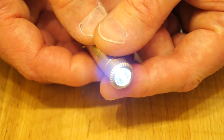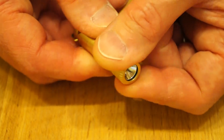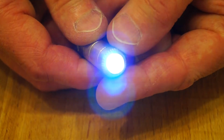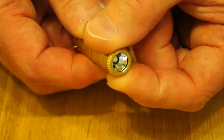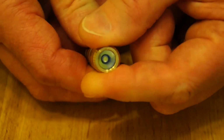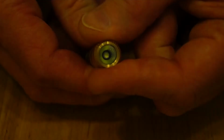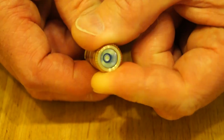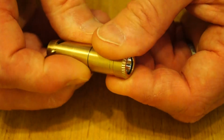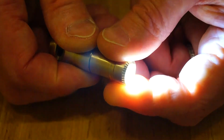Right, there's the low setting. Then you back it off, turn it back on again. You get the next setting, and it does strobe the camera for some reason, these 2 settings. And then here's the highest setting. Turn off for a minute too. Is that the low? Yep. There we go. You can see the difference straight away.